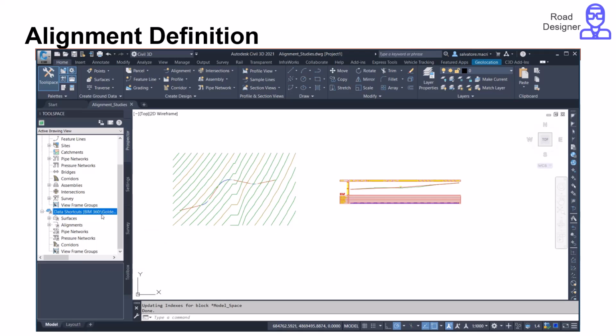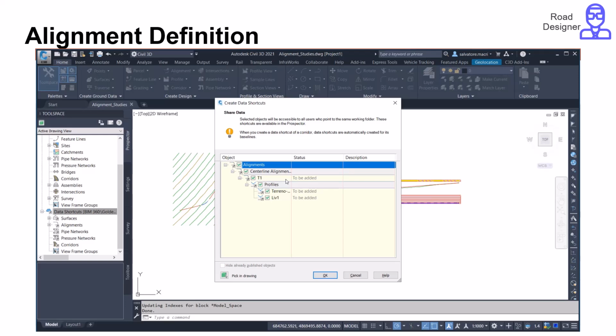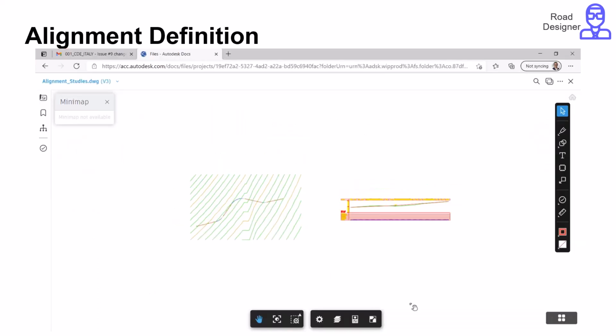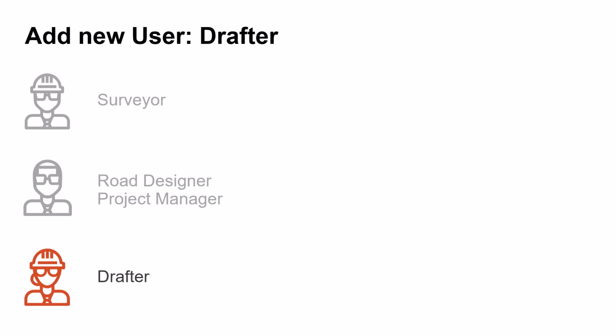At the end of this Civil 3D manipulation, the road designer shares via data shortcut in the cloud the alignment and profile. The working process drawing is also available inside the large model viewer of Autodesk Docs. At this point of the workflow, we have all the main elements for creating the corridor and deliverables.